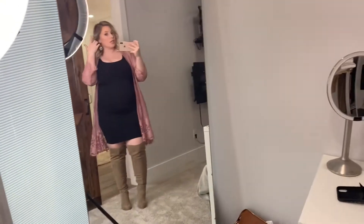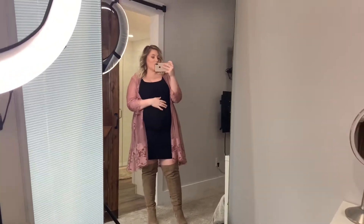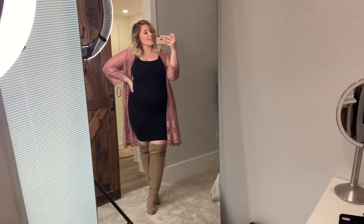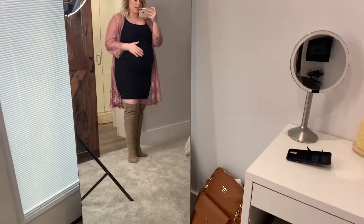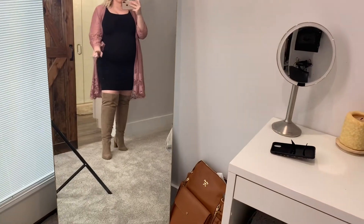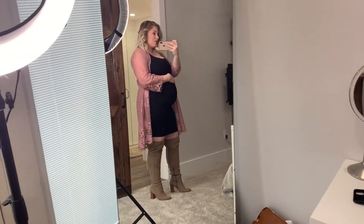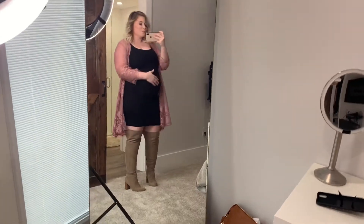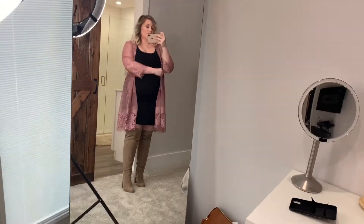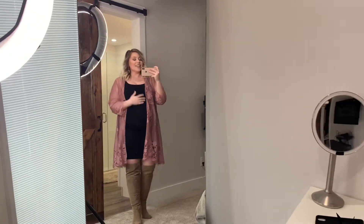For jewelry, I'm wearing these earrings along with my studs — I honestly don't know where I got them, probably Kohl's or Rue 21 or something, but they just add a cute little feminine touch. I think this outfit is super romantic, cute, and sexy — definitely one of my favorites. I love wearing this black dress to accentuate the bump; it's super easy to throw on. Fair warning: you are going to be out of breath putting on and taking off these shoes — John always has to take them off me now. But they're really cute. So this is outfit number two.